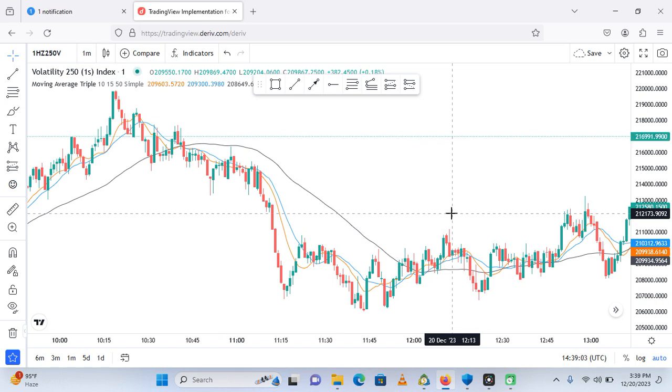Now, for those who are asking about the special indicator that I said I am selling, like I said, you can only use it with a PC, so it has a limitation, but it's more accurate because it's going to give you entry, it's going to give you direction. It's not just that you have to be the one to spot entry. It's also going to give you both ways. You can be buying and selling. When the opportunity for sale is there, you see it. When the opportunity for buy is there, you see it.